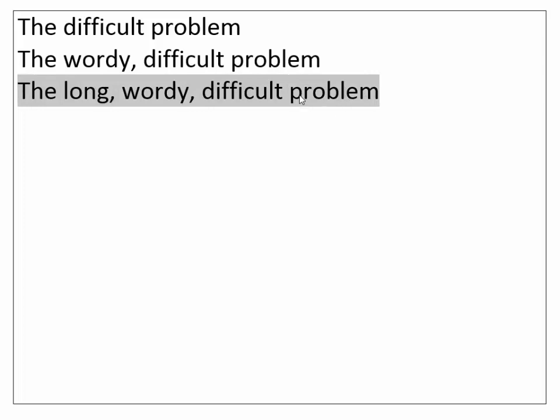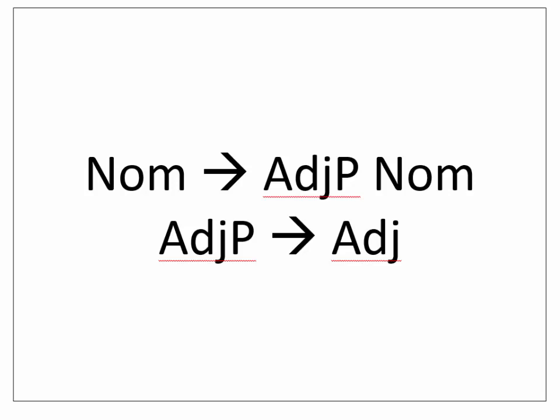There's really no limit as far as the grammar is concerned to how many adjectives you can have modifying a noun. Your audience may eventually get tired of listening to you pile on more adjectives, but the grammar lets you have essentially infinitely many if you want to. So how are we going to capture that fact? Well, we're going to capture that fact with recursion.